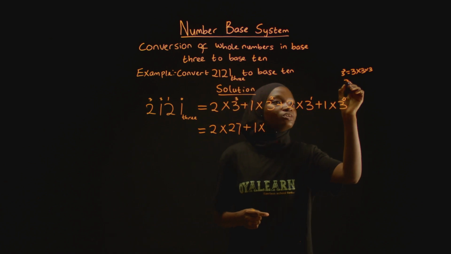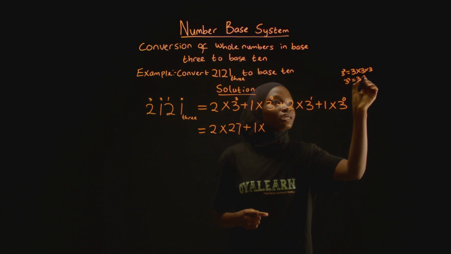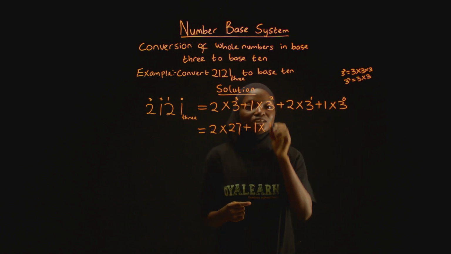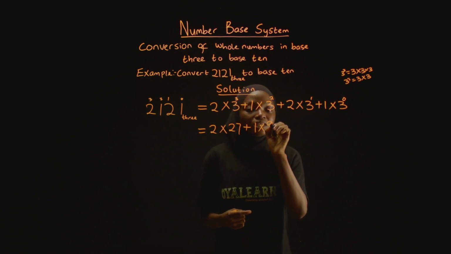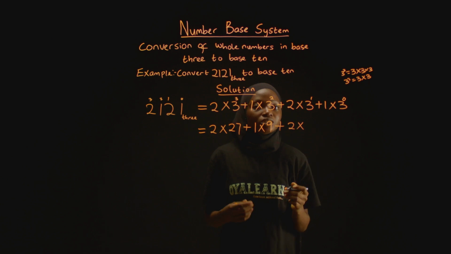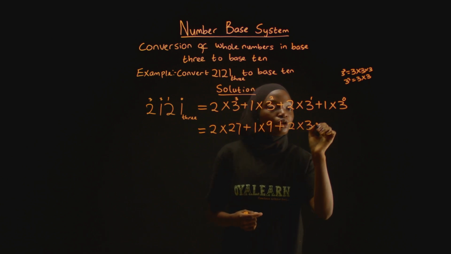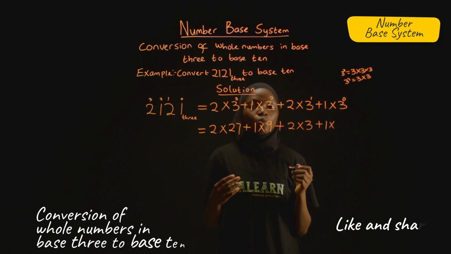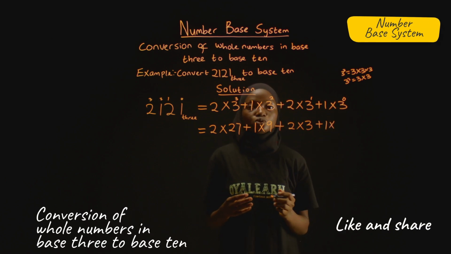the power of 2. 3 raised to the power of 2 means we are multiplying 3 2 times. 3 times 3, 1, 2, 2 times. So 3 times 3, that gives us 9. So 3 raised to the power of 2 is going to give us 9, plus 2 times 3 raised to the power of 1 is still 3, plus 1 multiplied by 3 raised to the power of 0, which is 1, because any 3 raised to the power of 0 gives us 1.